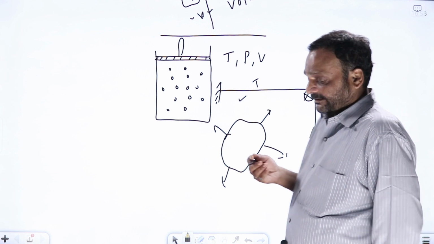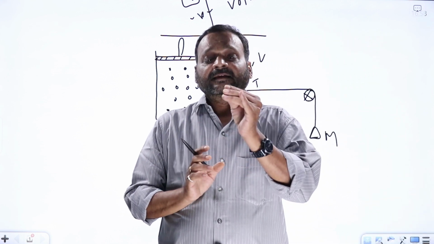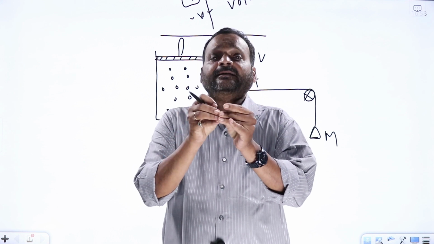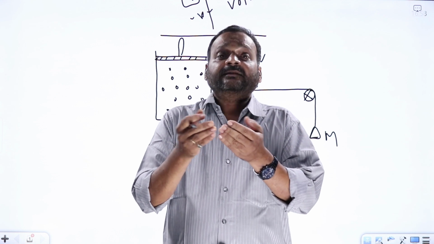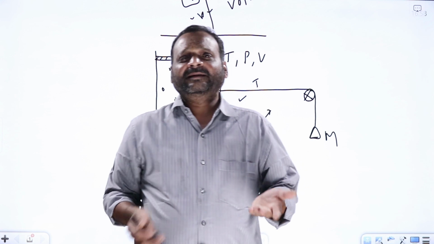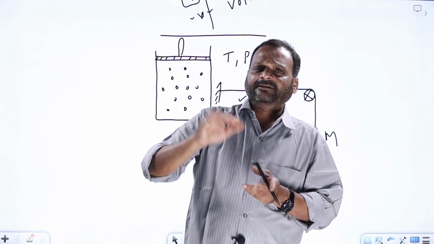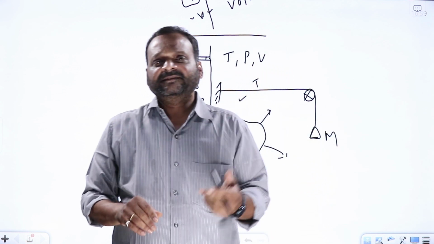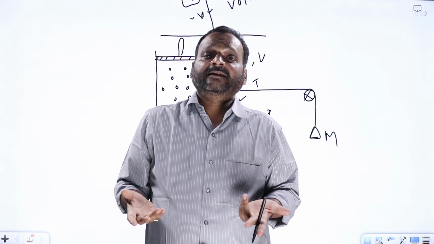Like that, a dielectric slab can also be a thermodynamic system. A magnetic material like a paramagnetic salt can also be a thermodynamic system. Or a reversible cell. Our cell phone batteries are reversible cells. You can charge them and they get discharged, again you can charge them, and they keep on getting discharged like that. It is known as a reversible cell. That is also a thermodynamic system.